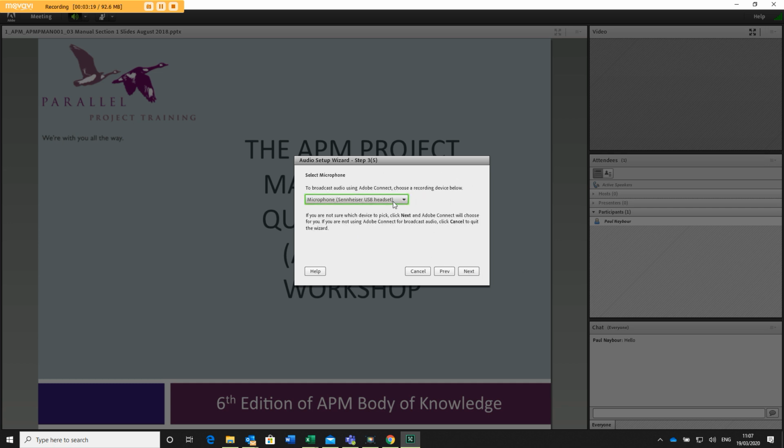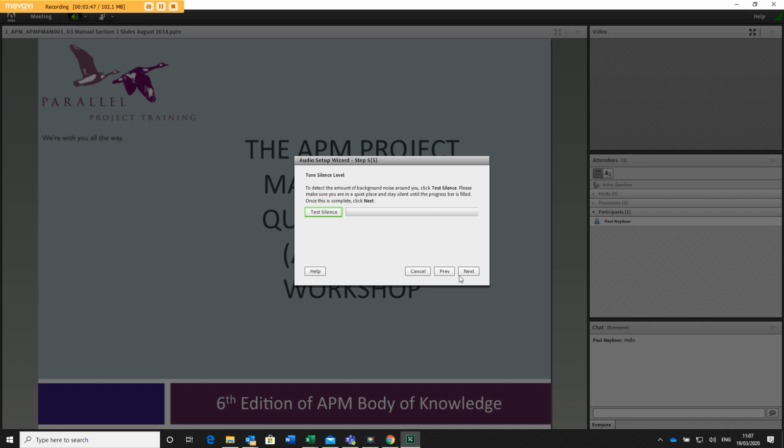Then when we select the headset microphone here, you get a choice of which microphone, so I'm going to stick with that one and press record. Just say something. Mary had a little lamb, fleece was white as snow, and everywhere that Mary went the lamb was sure to go. You see that soundbar going up and down as you're talking, and then you can play that recording back. That sounds good, doesn't it?